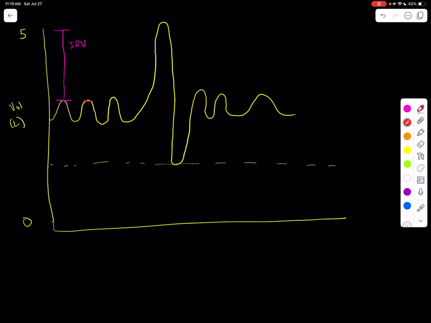Next we've got this point from here to here. I'm just going to write the letters up here. This is tidal volume. Tidal volume is just how much air you take in during a normal breath in and out. I will write what the acronyms mean here. So inspiratory reserve volume, I have enough room for that, and then VT is tidal volume.